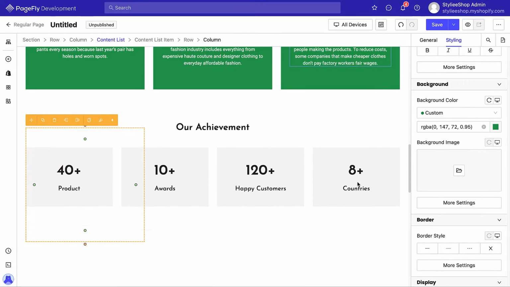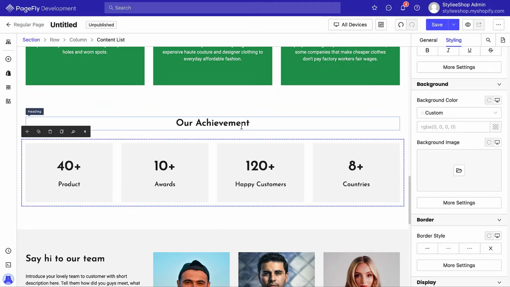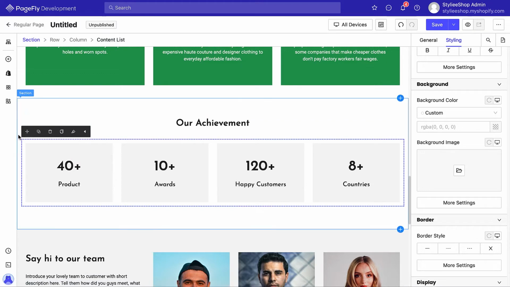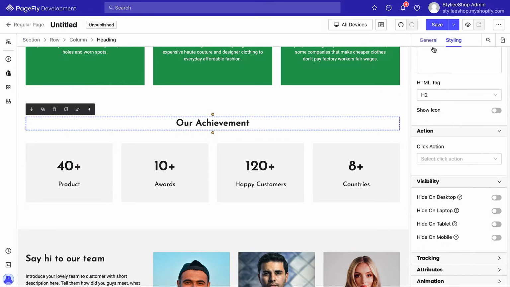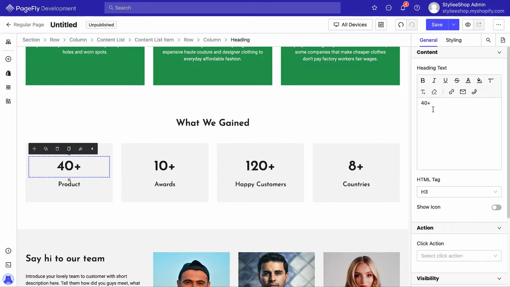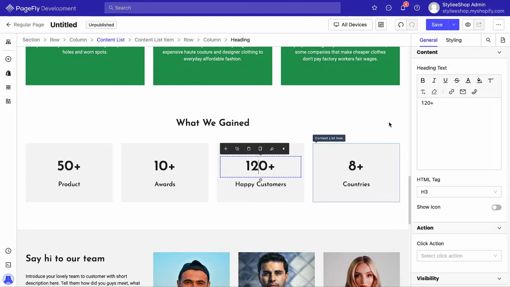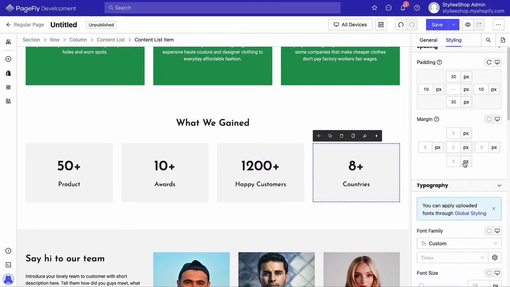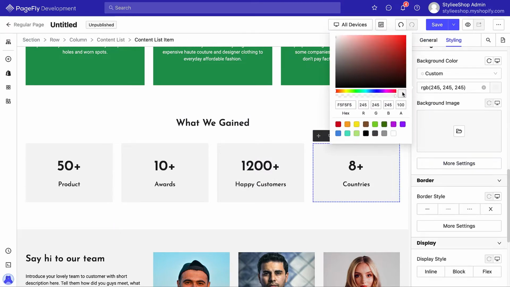The fourth section is similar to the third one. You also need to use a content list element to create a synchronization content. The recommendation from us is that you show your achievements here, for example your prizes, sales figures, number of customers, etc. The more impressive numbers you demonstrate, the better your chance to optimize conversion rate. Choose the content list item and change its background color in the Styling tab.